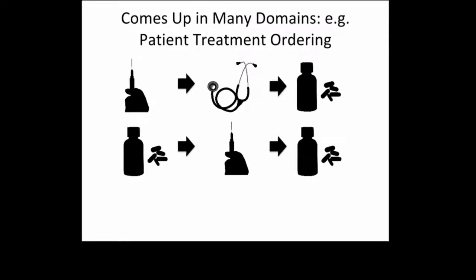And in things like patient treatment ordering, you can see from your electronic medical record systems what types of treatments people are getting and when. And of course, those treatments may only be partially overlapping, as well as there may be lots of different characteristics of the individuals that are getting those treatments. And then for a new patient, you want to figure out what to do.